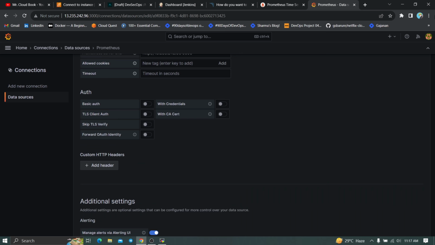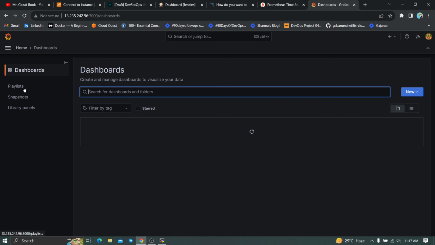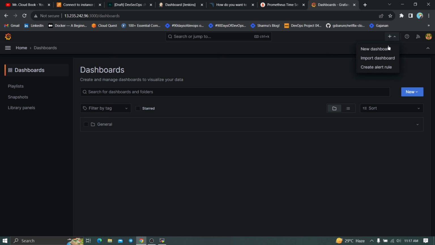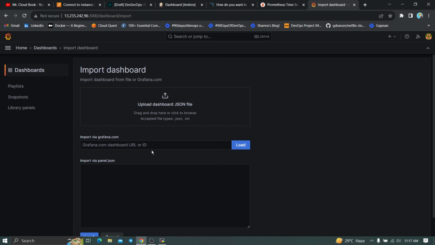Okay, so meanwhile you have to click on these 3 dots here and click on dashboards, and on the top right you can see the plus option here. Click on import dashboard and import via grafana.com. You can directly import the dashboard by providing the IDs here.